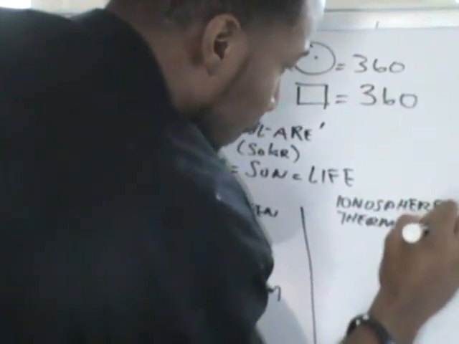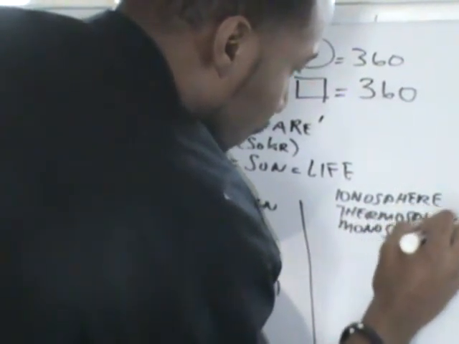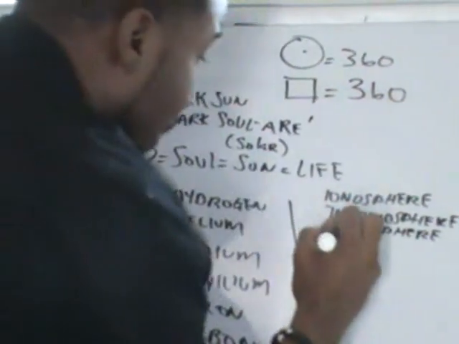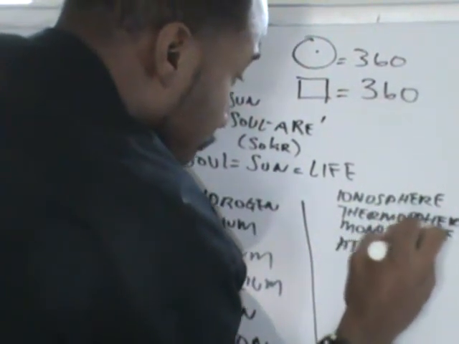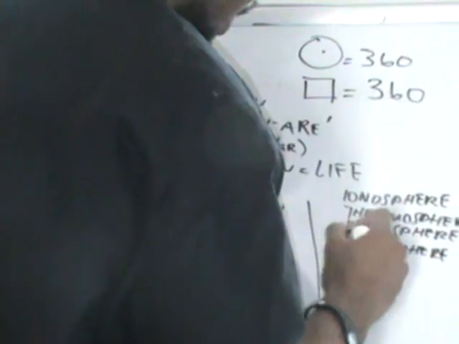Or in order for the oxygen to be put into a state where it can be consumed, you have to be close to water, or you have to be close to land. You have many spheres before you even get to this land. You have an ionosphere. You have a thermosphere. You have a monosphere. Then you have an atmosphere. And the sun has to break through the different layers of these spheres.